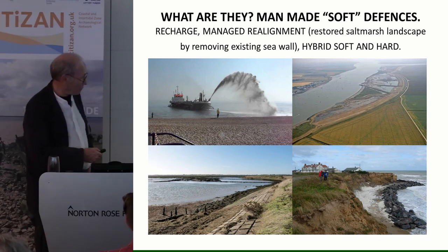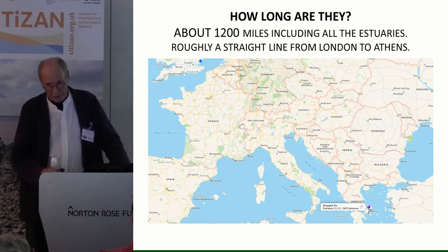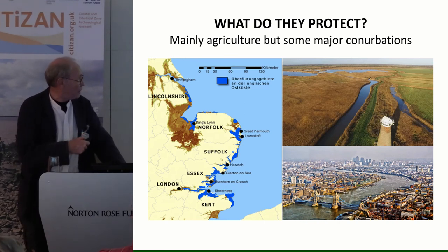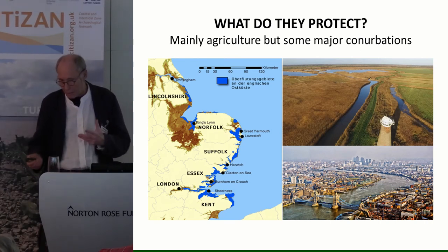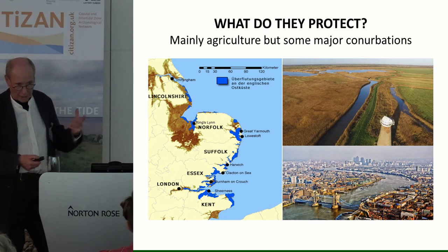Taking sea walls and fences generally in East Anglia, the total is 1,200 miles — a straight line from London to Athens. Essex alone has 500 miles for one county, which is a man-made defence from where we're sitting to Aberdeen. What do they protect? Mainly agricultural land, but there are some nature reserves and broadland areas too. The blue areas on the map are what's defended — areas that a spring tide would reach without sea walls. The brown areas are what would flood under extreme tides, perhaps a once-every-50-year event.